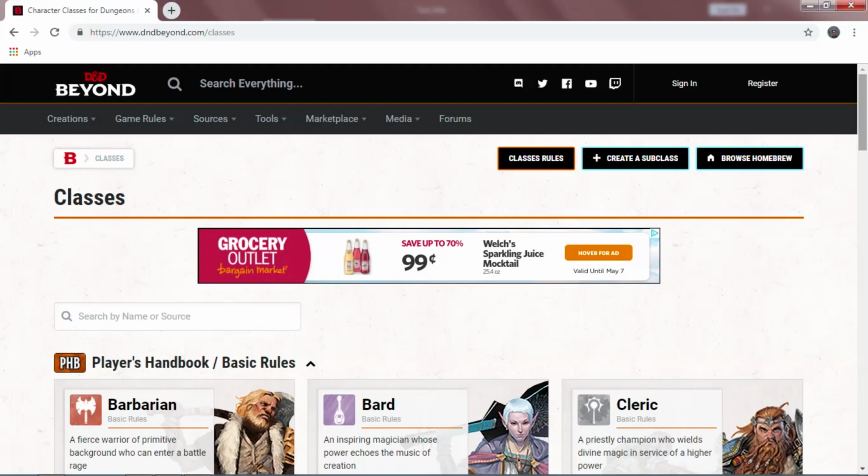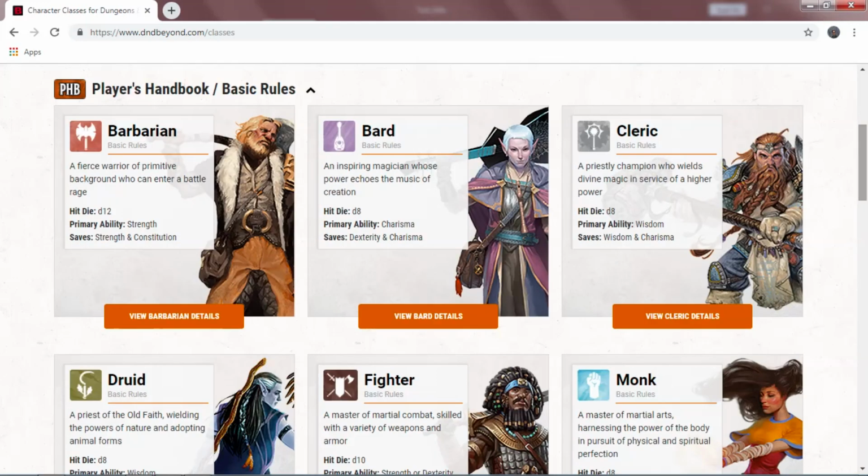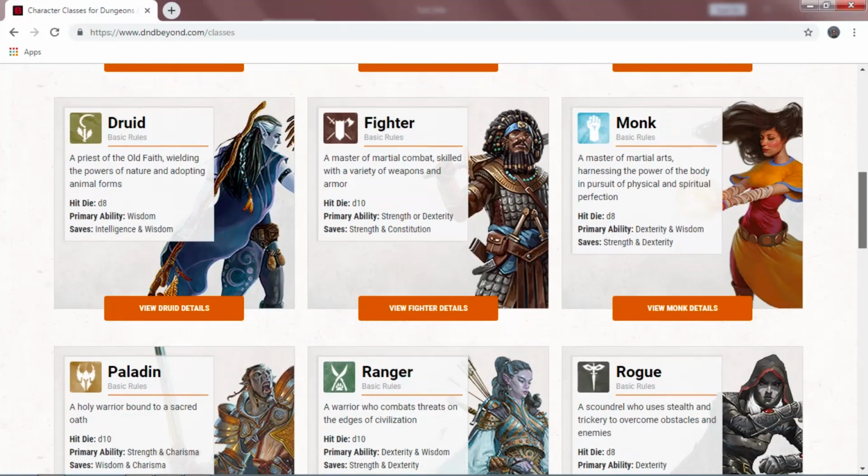Now, if you're not sure you want to go full spellcaster or full fighter, it might be tempting to choose from this middle group, but keep in mind, then you're kind of setting yourself up for learning how to play two different types of characters at once. So if you're totally new to D&D, I would only go with those options if you're really sure it's what you want to play, and you can decide that for yourself by checking out blurbs for each of these classes, also on D&D Beyond, also linked down below.